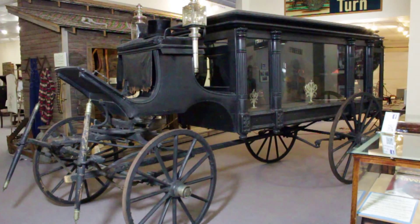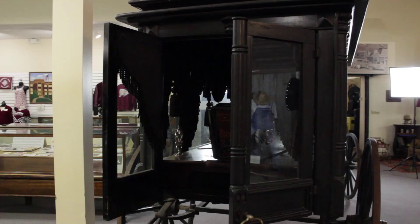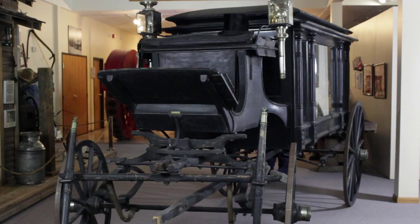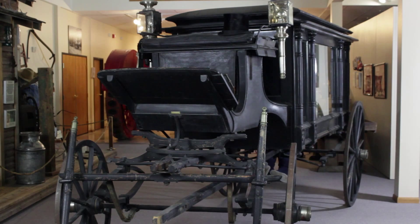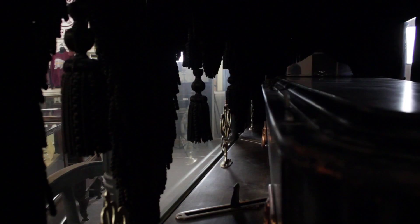A showpiece in the center of the main corridor is the hearse. Used in Newman Grove until 1941, it was donated by the State Historical Society. You can look inside — there's one casket in there, and there's actually another casket inside the one that you see: a child's casket. One of the most popular questions we have about the hearse is, is there a body in the coffin? And the answer is fortunately no.